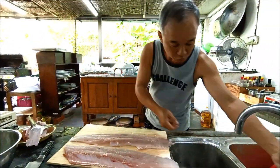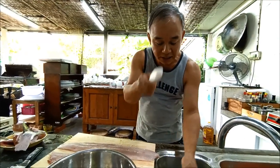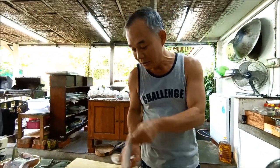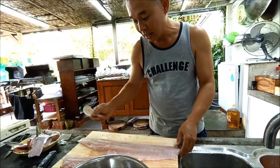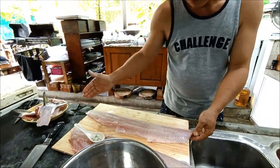Now, to remove the meat. To remove the meat, use a plastic spoon. I prefer plastic spoon. And then you see, this is the head of the fish, then the tail of the fish. Oh, so generally you do from this side to this side.